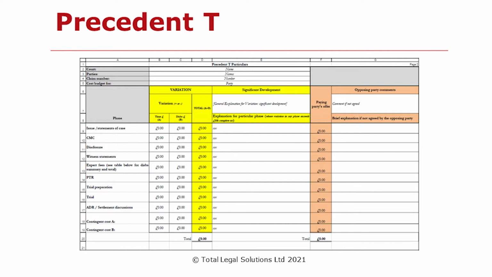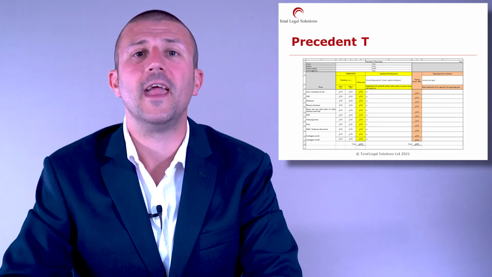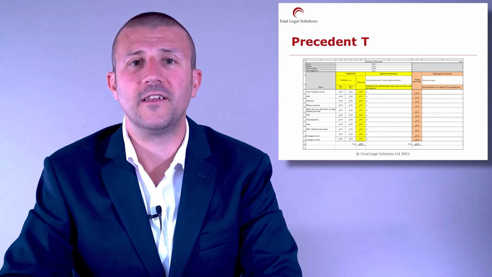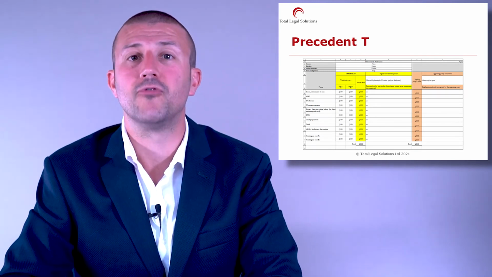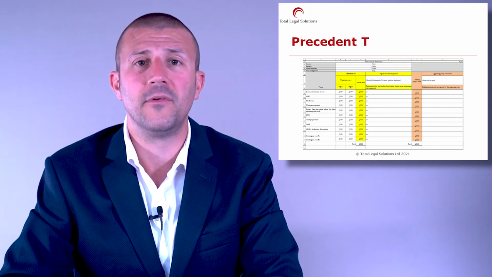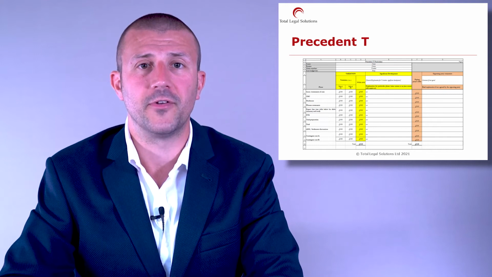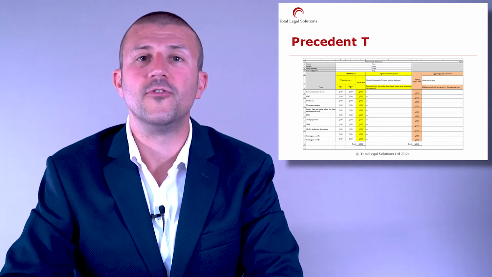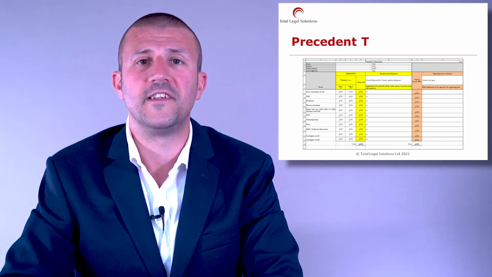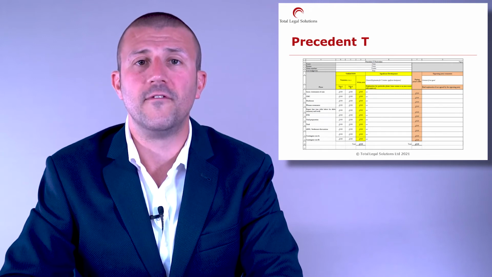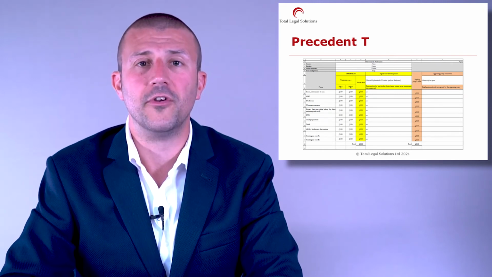Now the guidance note suggests that this should only be completed if the variation sought is more than £10,000. I think in reality, in practice, every variation sought is probably going to be more than £10,000, otherwise it's arguably not going to be a significant development. So you don't need to go into a huge amount of detail in this column as to what the significant development is, but there needs to be enough information in there in order for the court to form an overview of what the application is going to be based on.